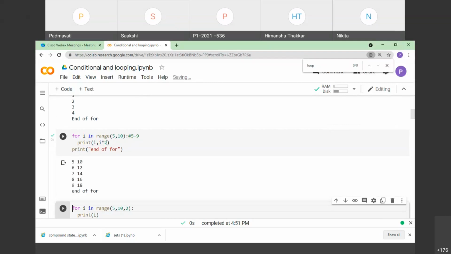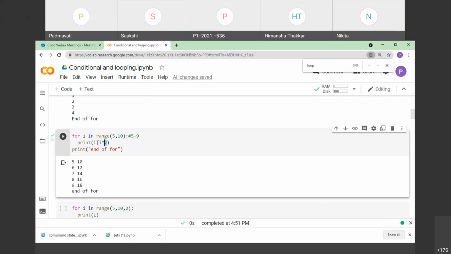I've taken a constant value. With every i value, I just want to multiply a constant value, that is 2. Okay. 5 multiplied by 2 is 10. 6 multiplied by 2 is 12. So like this, we can have the different variants of range.